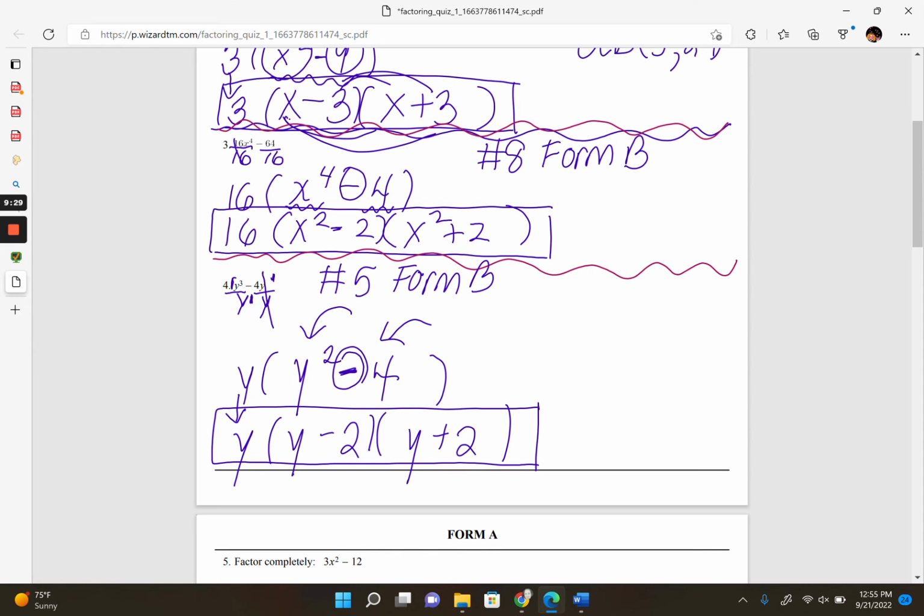Okay, so we're trying to remediate any work that you may have done that wasn't correct using this video. And then if you're still having difficulty, you need to come to me and we'll go over it further. But again, you need to do step 1, step 2, step 3. Remember that flow chart we created. Greatest common factor first. Take it out. If you can keep going, is it a binomial? Is it the difference of 2 perfect squares? Oh, it's not a binomial? Then it's a trinomial, which is the AM method, which we'll get up to shortly. Okay?